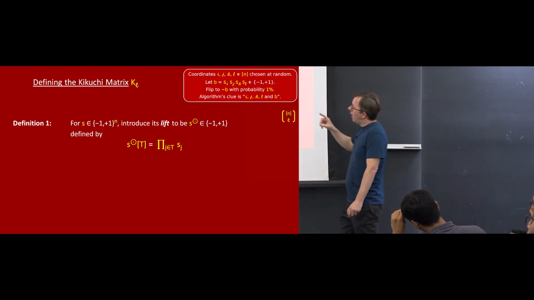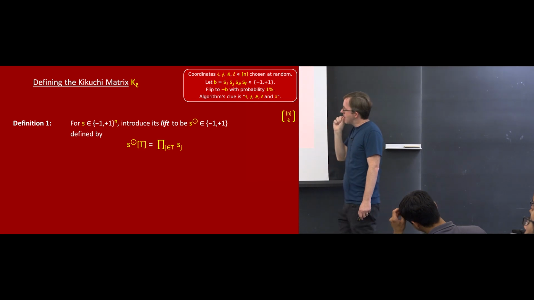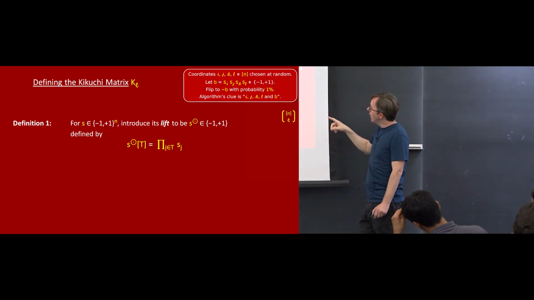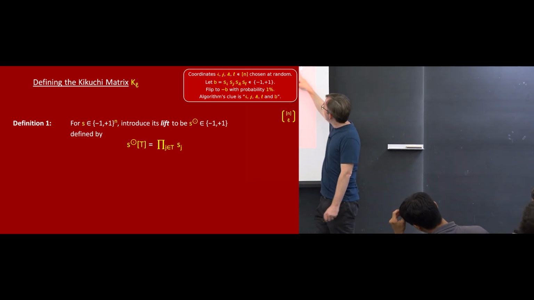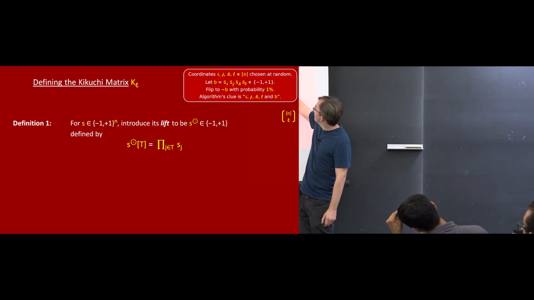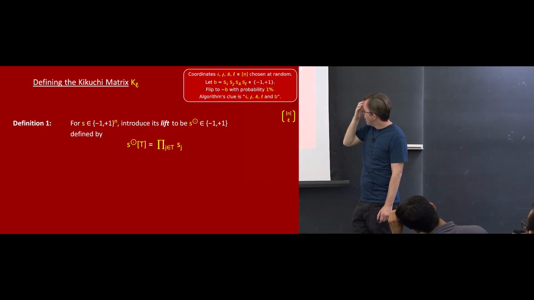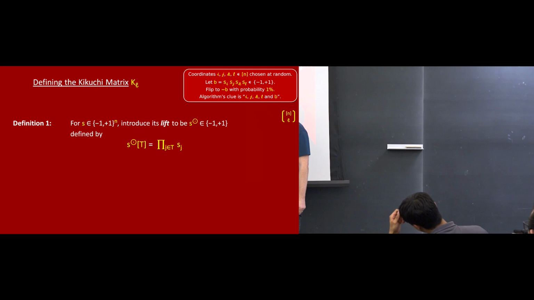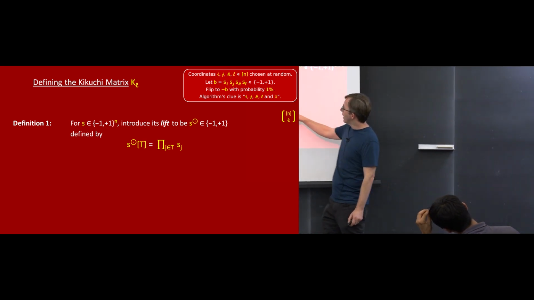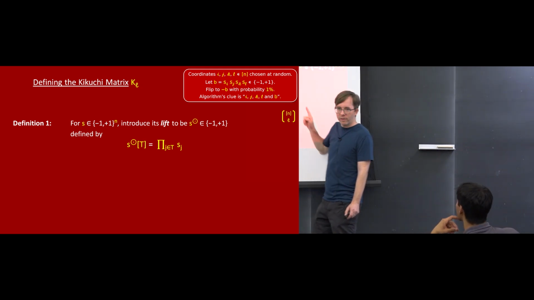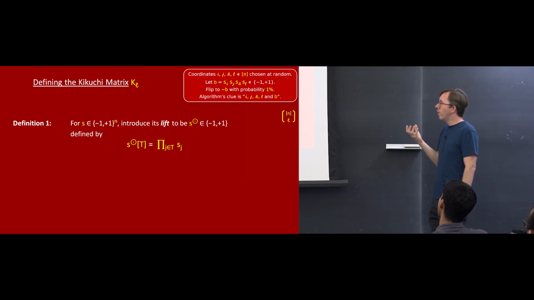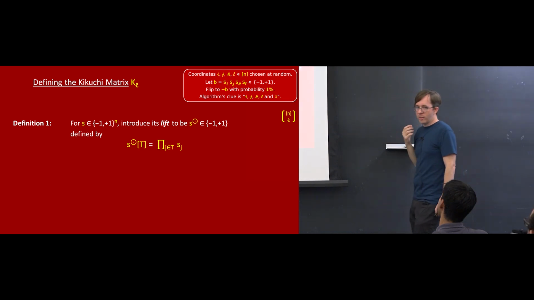Okay. So towards defining this matrix, let's say we have a string S, which is the secret probably. I'm going to define from it a new plus or minus 1 vector in this big dimension n choose L, which I'm going to call S dot. The S dot entry corresponding to a subset T of cardinality L is maybe the most natural thing. It's the product of Sj's entries for j in this set T. So it's also a plus or minus 1 vector in this larger dimension. It just encodes all the T-fold products of entries of S.